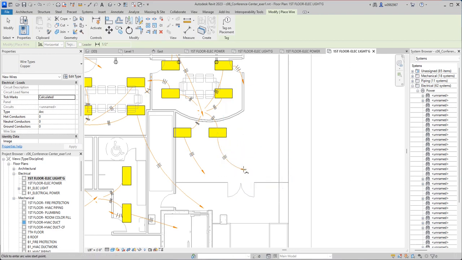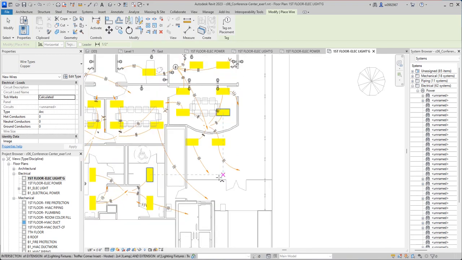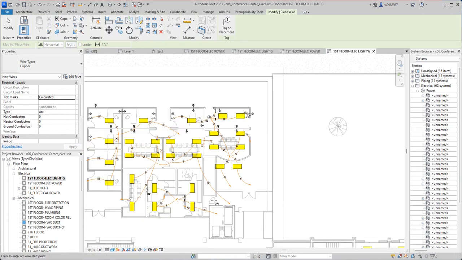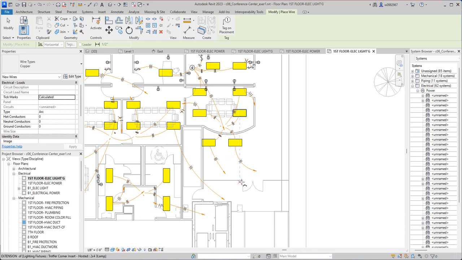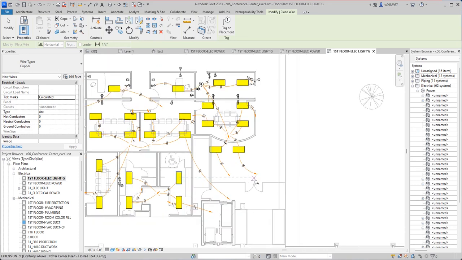After the third point, you should actually show an arrow where the panel is located. Okay, so you can see that these arrows are pointing to a location somewhere. It could be pointing to a different floor, but that's how to create a wiring design or wiring diagram for your circuits. It's because they're pointing to a panel.